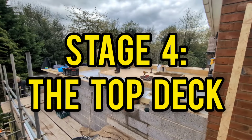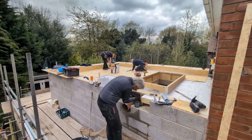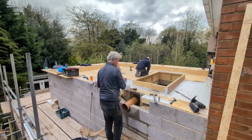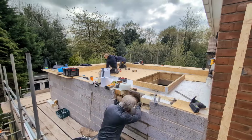Stage 4, the final stage, the top deck. This is 11mm OSB, fixed down straight on top of your insulation, straight down into the rafters. That's very, very important. That's what we find anyway. We do not go into the bottom layer of OSB.